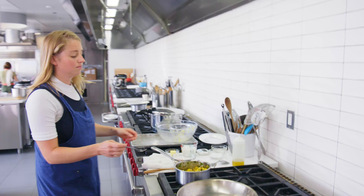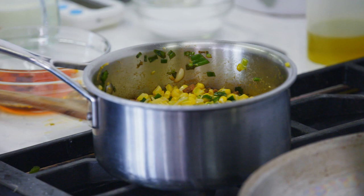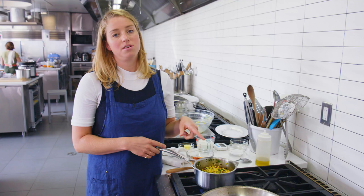Let's take a little taste and see how our corn's doing. This is delicious peak season corn — you guys are in for a real treat today. I feel like this corn is in a good place. The next part of this ragu is adding buttermilk, which is just going to give a creamy sauce to bind it all together. However, if you add buttermilk to something that's this hot, it will split and it will look like curdled milk. So I'm going to turn this off the heat and let it cool for about five minutes.